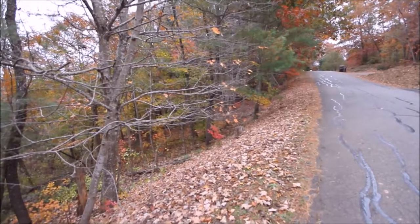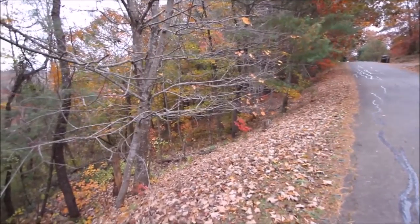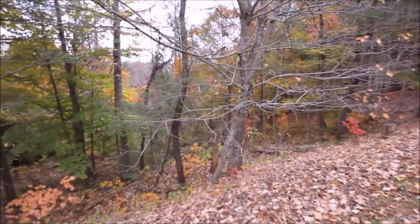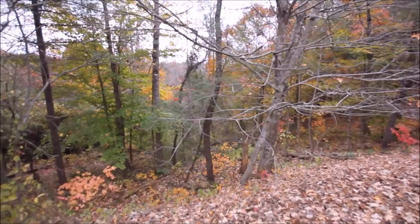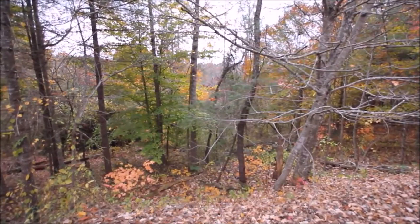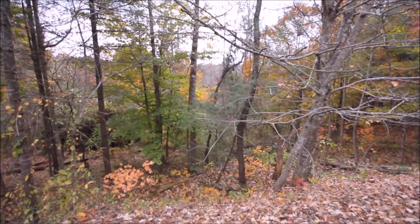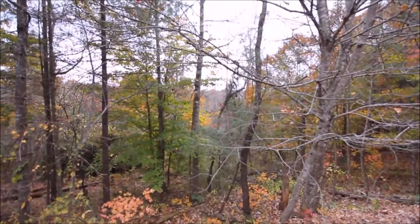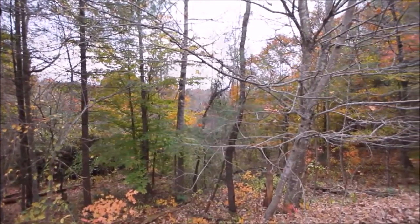There is a home over in that direction, and a home on the other side of the home site as well. Very well-developed development in here with some new construction going on too. There are a couple of home sites that have been sold in here, ranging from around $30,000 up to $65,000. And I've got to tell you, this home site is better than the one that sold at $30,000.